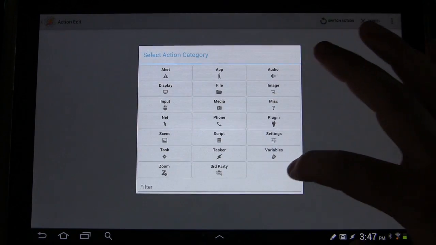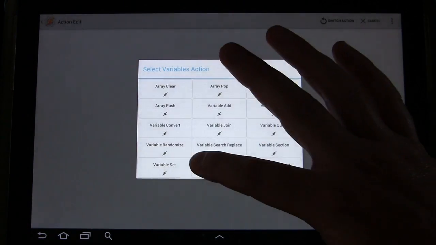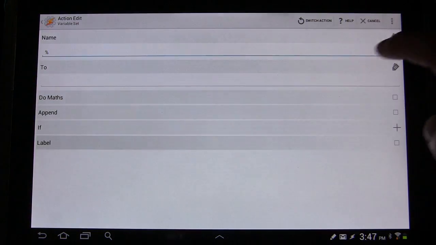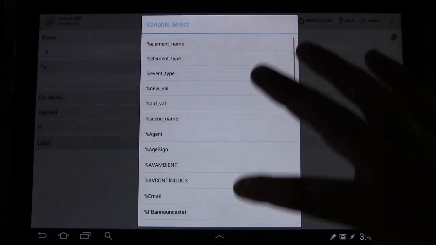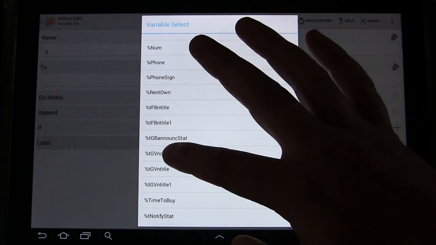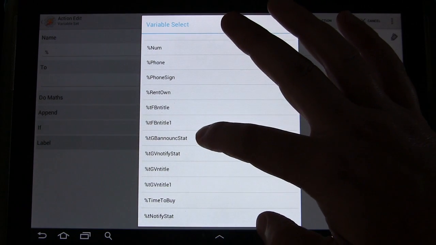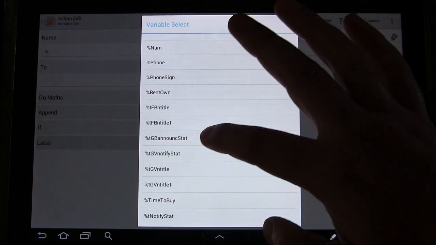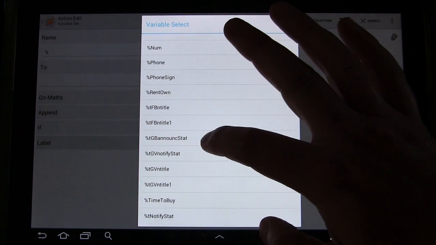And then one more, variable, variable set. Now that it's in here, we can just select it. It says TGB, I didn't even notice I typed B instead of V, but that's fine, as long as we know what it is.